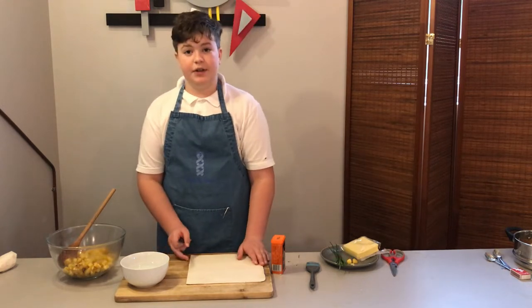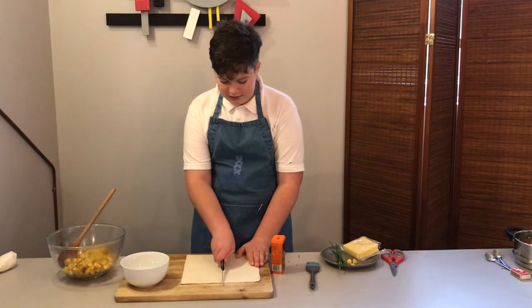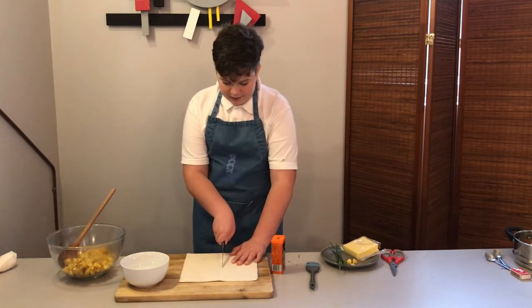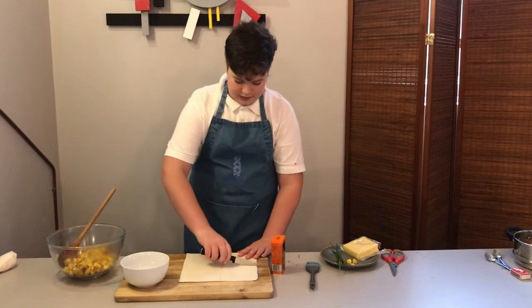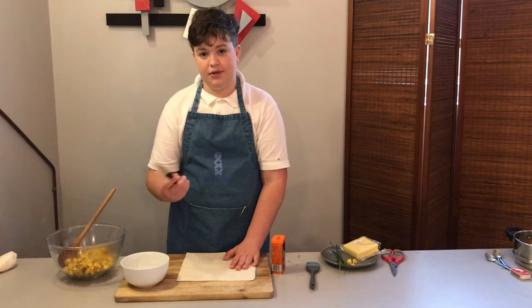Okay, so the first thing you're going to do in this step is find and cut. You've got to cut this puff pastry into quarters. Any knife would do for this bit, including a butter knife.